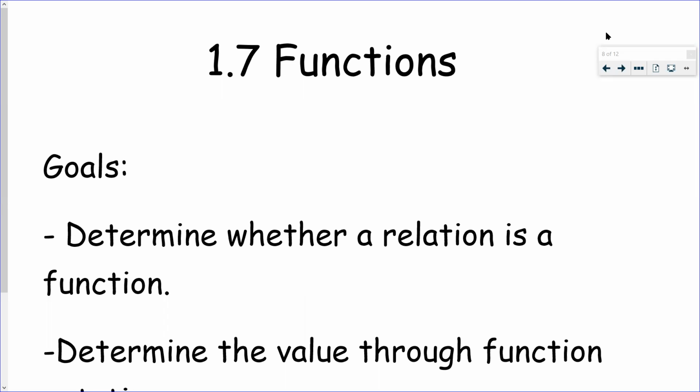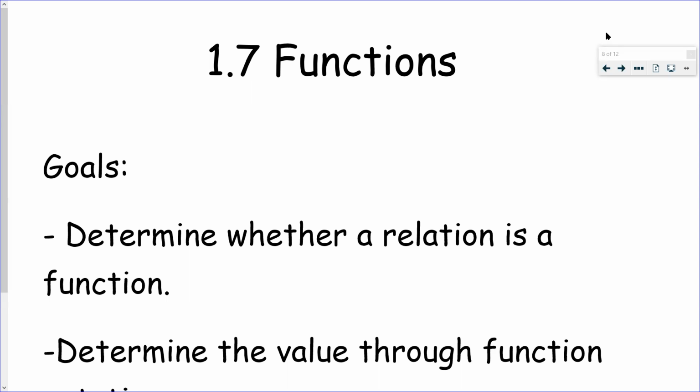All right, so we're going to continue to look at 1.7 functions. So we're building on this. Before, we learned about solving function notation and how functions are when every input has exactly one output. We talked a little bit about the vertical line test, where if we have a graph, we can take a vertical line through the graph, and if that vertical line touches the graph exactly one time, it is a function. And then we explored how we can use function notation to determine the output for every input.